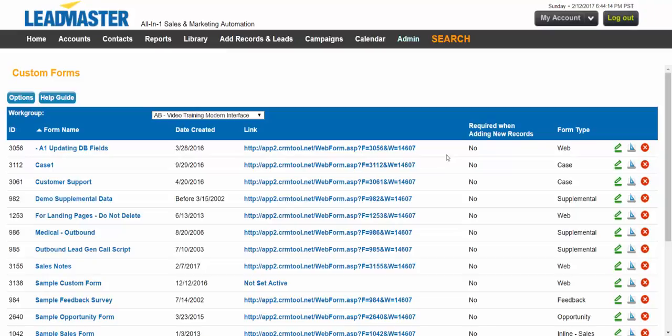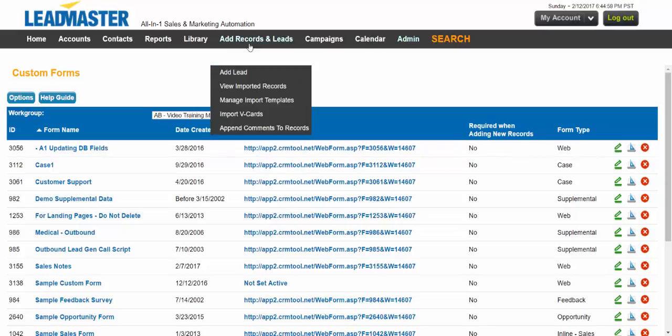Custom forms can be attached to both individuals and companies, also known as the record level. This gives you the most flexibility when displaying data, when building, storing, and displaying key customer information. Before we can use the custom form, it has to be attached to either a company or a contact. Let's start by adding a custom form to a company.